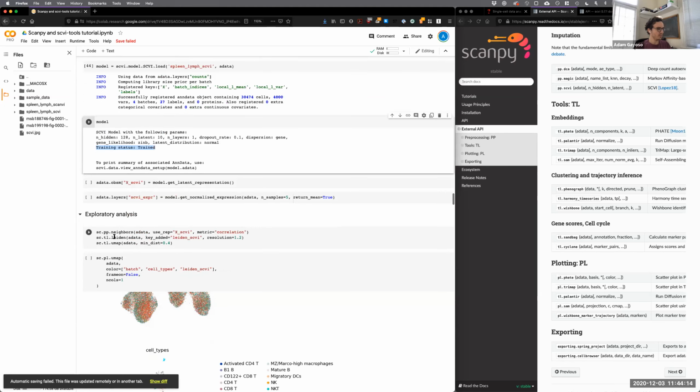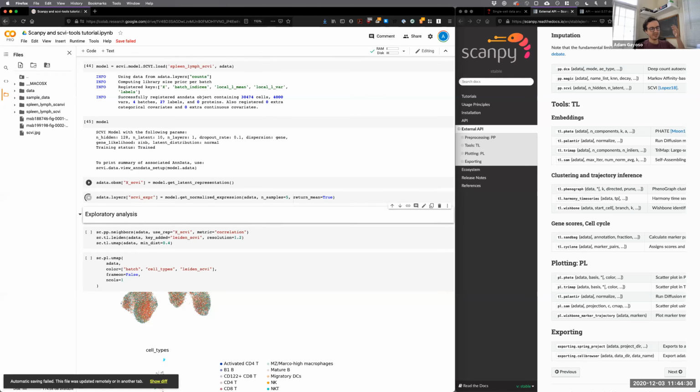Now I want to get the latent representation out of the model. That's this batch corrected integrated latent space. I'm going to store it back into the AnnData object, similarly to how PCA was stored. I'm also going to store this denoised expression out of scVI, which would also be called imputed data. There's a lot of literature now, or a couple of papers, that describe whether people should be using these, and I can refer people to that literature. It's an interesting conversation. We typically use it at this point just for visualizing data, and I'll show you what that looks like.